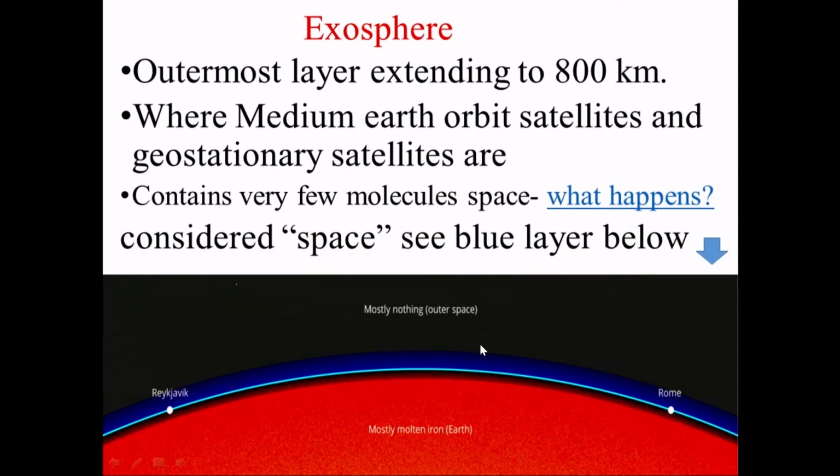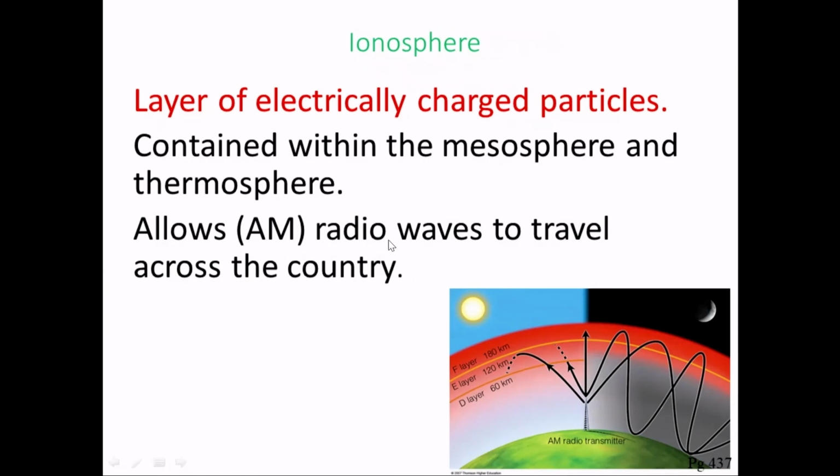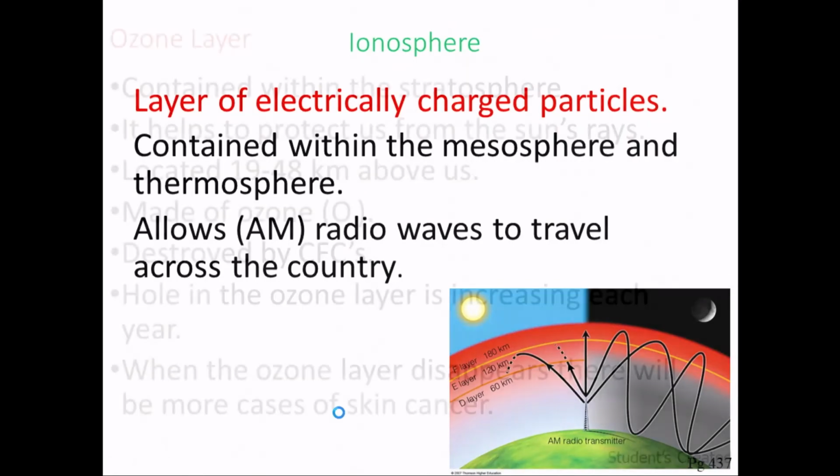Now, we've talked about Earth, but what about the other layers of the Earth that you may have heard of, like the ozone layer and the ionosphere? Well, the ionosphere is a layer of electrically charged particles. It's mostly made up in the mesosphere. So if you want to know where the ionosphere is, it's within the other layers of the Earth. Now, what can the ionosphere do? It can bounce around radio waves, usually AM radio waves, and it can send them traveling a lot farther than they could possibly travel on their own. For AM radio, the ionosphere can actually bounce them off and send them back to the Earth much farther away.